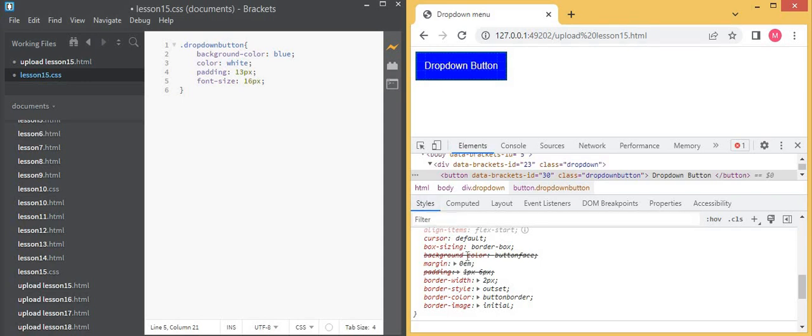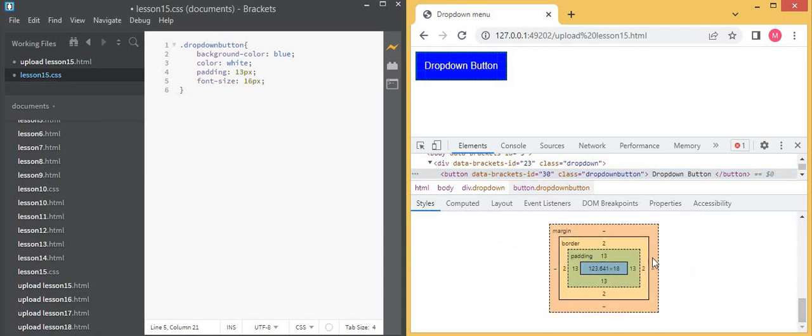When I selected the button, these were the styles that appeared. It also shows that it has a margin of 0, and it has a border of 2 pixels. As I select the border, you can see the border color changes, but we don't need any kind of border.